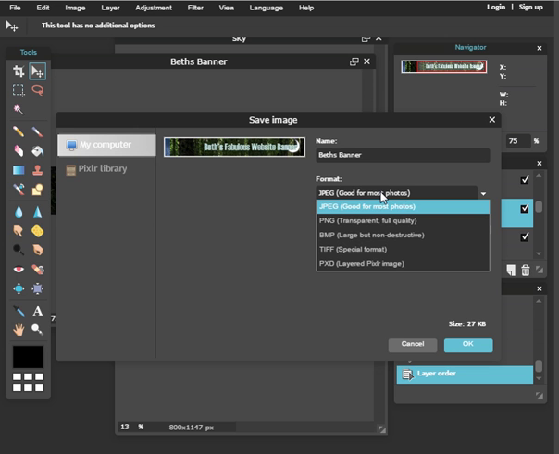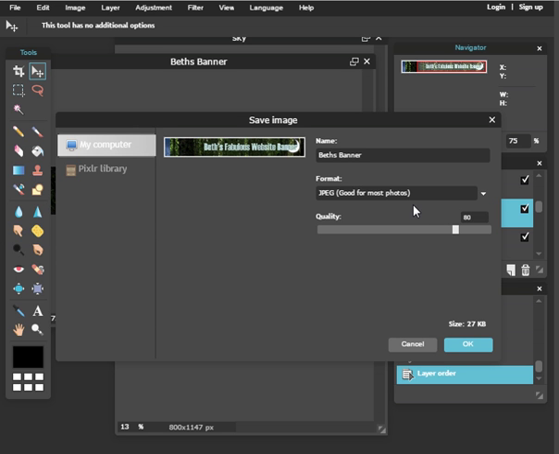Because it's a big, large image, I will save it as a JPEG because that's going to give the most photo quality for our image. So if you want to use it on your website, save it as a JPEG also, and it's going to be called Beth's Banner. And I'm just going to put web at the end of it. And look at the file size. The file size down here is much smaller because it's flattened all those layers. It's not like saving 5 pictures, it's just saving 1. So the layers are all making it a huge file, and a JPEG flattens it, makes it a smaller file, and the proper format to show on a web page.